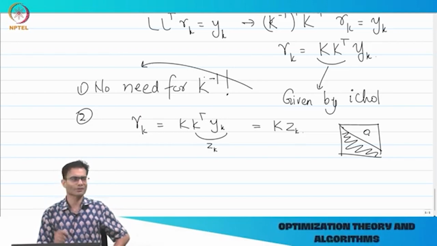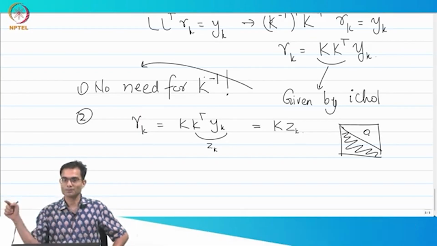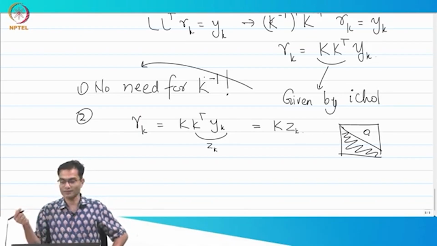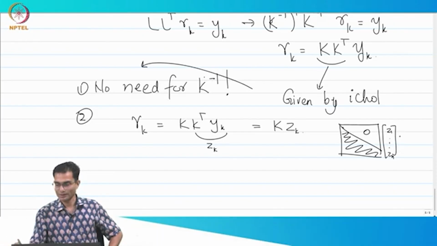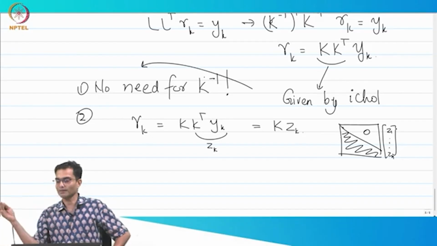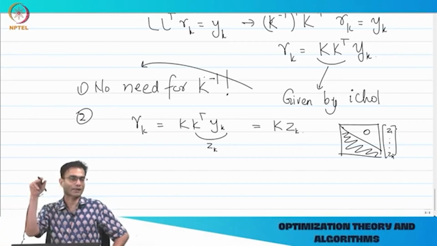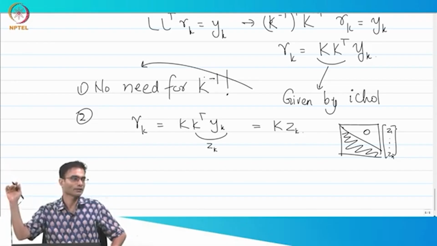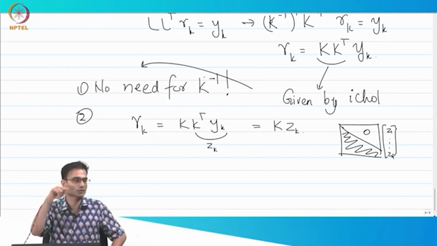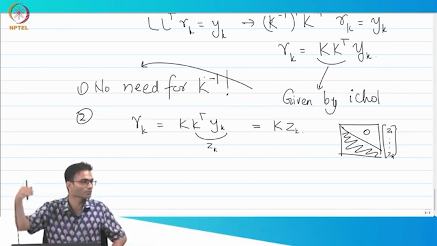Something much simpler. If you saw this matrix in class 12, you could solve it. What is it? Substitution, right? For example, is Zn available immediately? Supposing this is being multiplied by Z1 up to Zn. Z1 times capital K11 is equal to B1. I am going to get Z1 in one shot. Z2, how will I get? Same thing, because Z1 is known, Z2 I will get. There is no inversion happening. This is simple algebra, right?